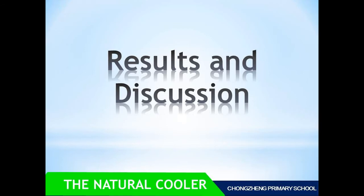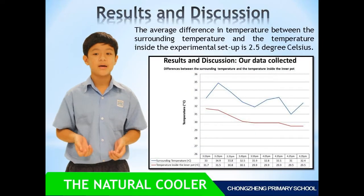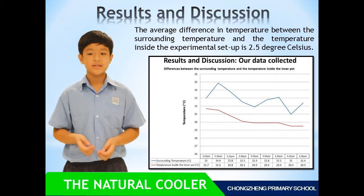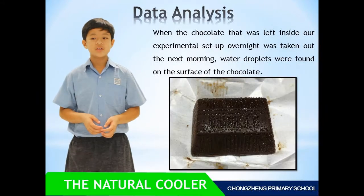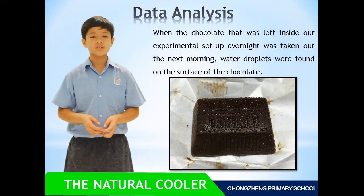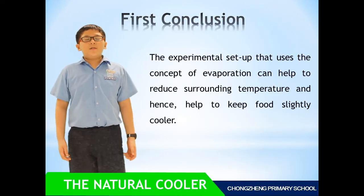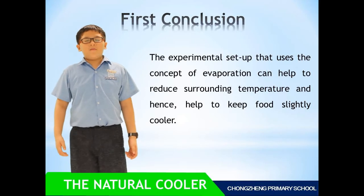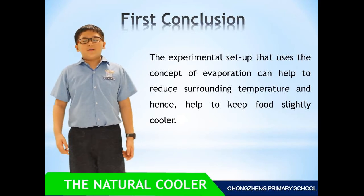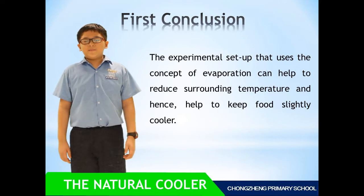Results and discussion. The average difference in the surrounding temperature and the experimental setup is 2.5 degrees Celsius. When the chocolate that was left inside our experimental setup overnight was taken out the next morning, water droplets were found on the surface of the chocolate. Our first conclusion: the experimental setup that uses the concept of evaporation can help to reduce surrounding temperature and hence help to keep the food slightly cooler.